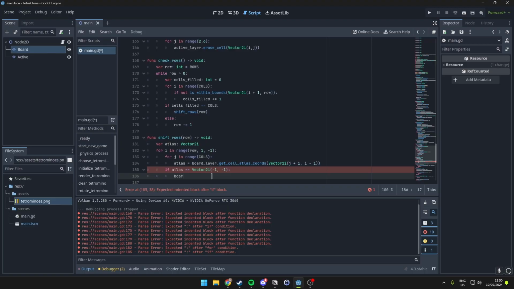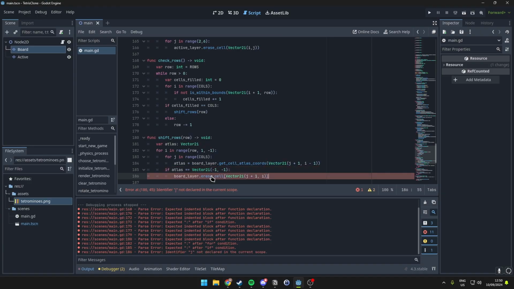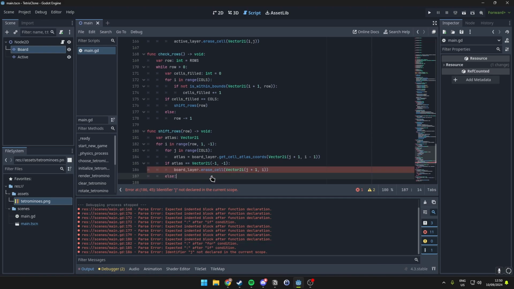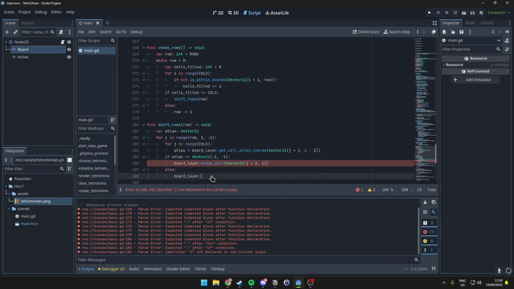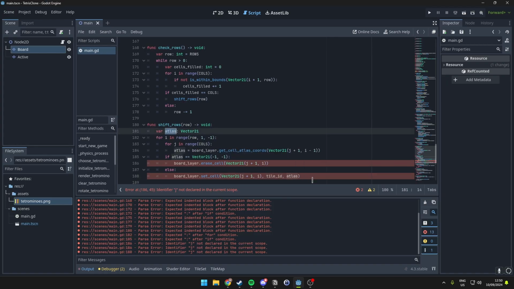So we remove it from the board layer at j plus 1 and i. And if it's not empty, then we set the piece onto the board layer with the correct tile ID and our defined atlas up here.